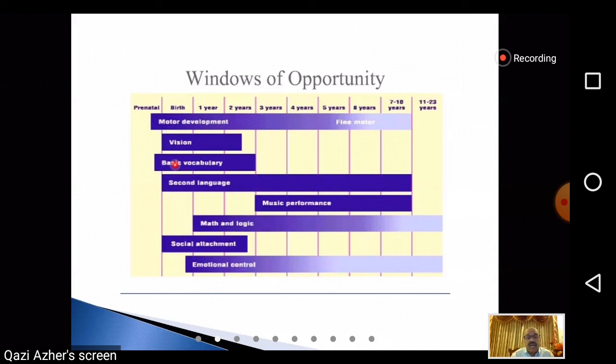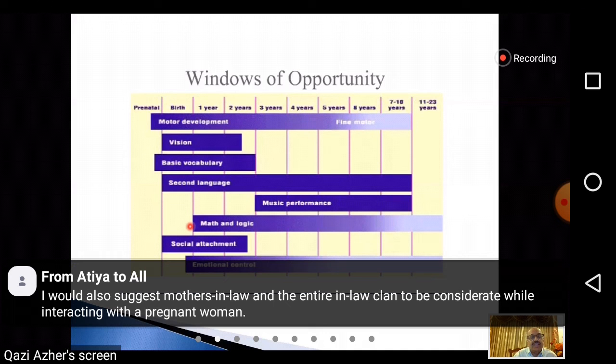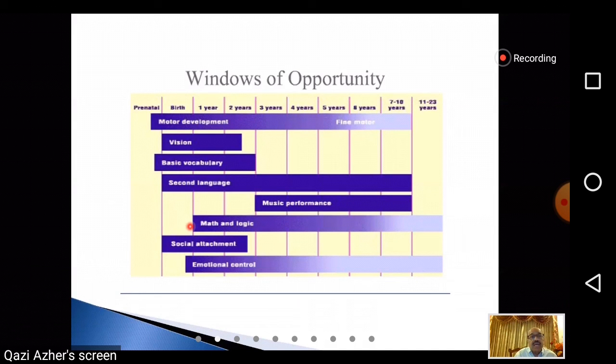And math and logic, mathematics, it is interesting to see the mathematics already started in infancy. You may be thinking that mathematics means algebra or multiplication, but mathematics is simple, basic mathematics. For example, if you tell an infant, a 1-year-old, give me one block, then he will give you only one block. If you tell him, give me blocks, then he will bring 2-3 blocks. So already he or she started learning mathematics. And in that same way the logic also comes.